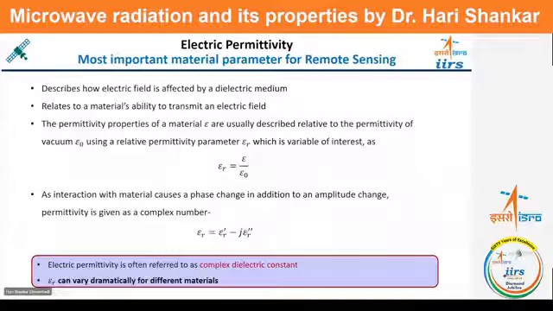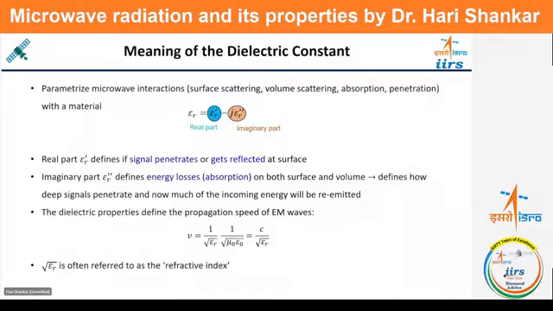But in the remote sensing process, the real part is very important because it is related to the reflection, and the second one is related to the absorption. Generally in remote sensing processes, we ignore the absorption part, as the second part indicates the loss of the signals. The velocity of the signal through a particular media is related to the velocity of light and the square root of the relative dielectric constant.